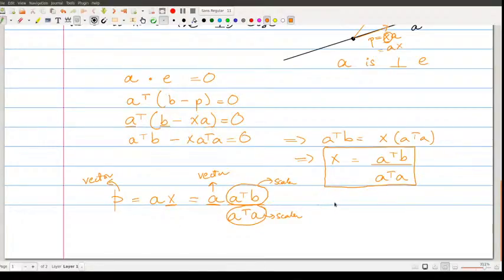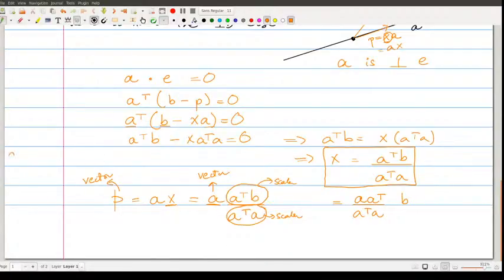But there's another way of viewing this equation. We know that matrix-vector multiplication is associative, so I can multiply things in any order that I want, as long as I don't change the order in which they're written. So if I view this as A transpose divided by A transpose A, times B, what do I have? Over here I have a number, but on top I have A A transpose, which is not a number, it's a matrix. This is the outer product that we discussed in the last class.